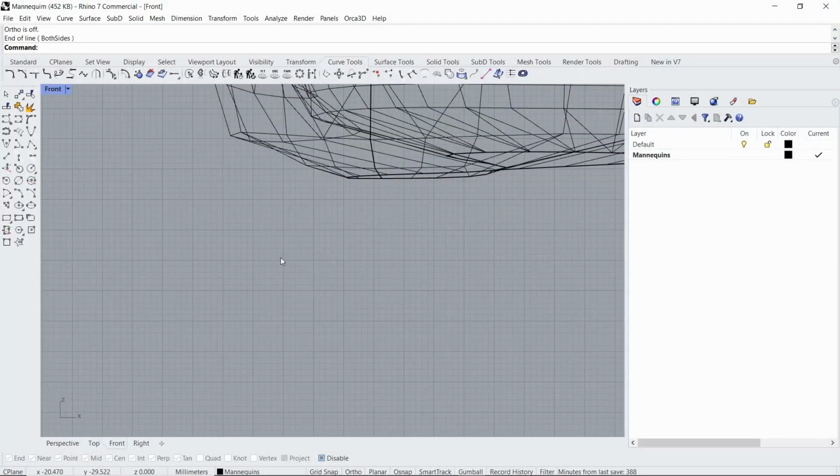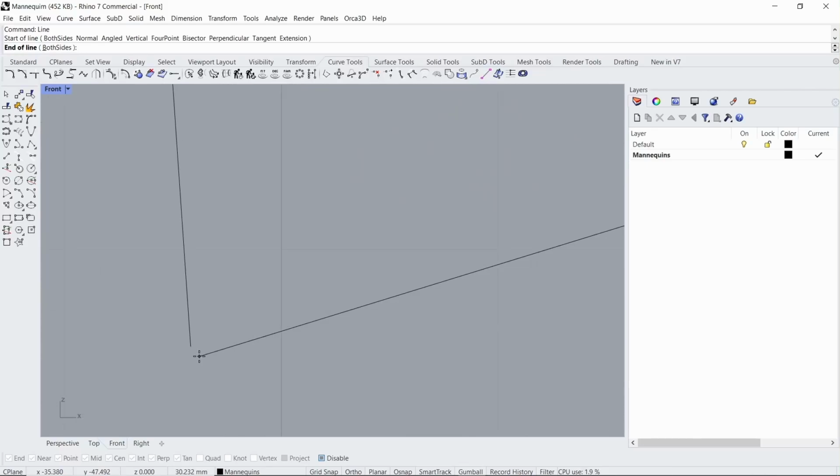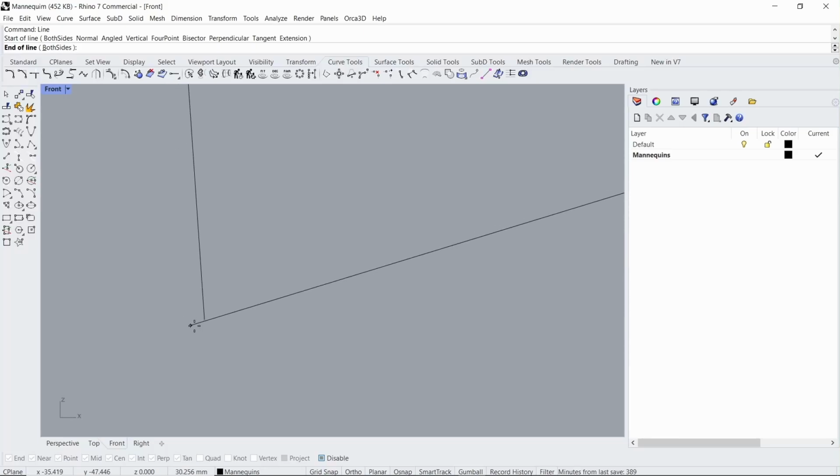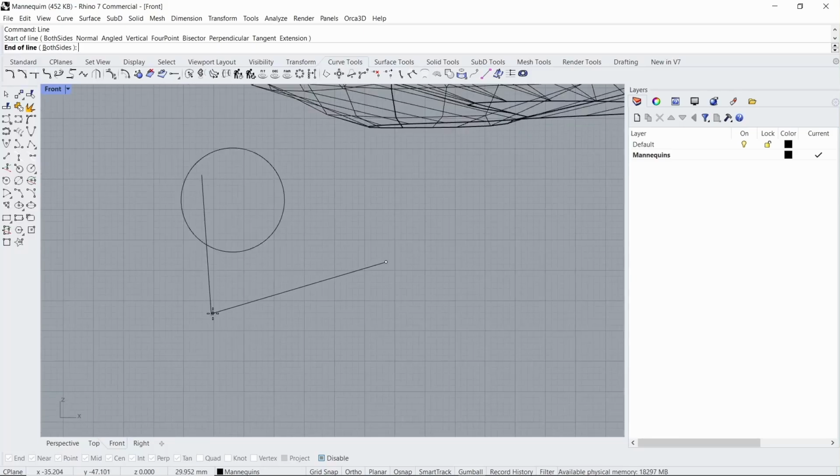Next function is OSnap or Object Snap. The Object Snap allows us to attract our mouse cursor to interesting points inside the objects that we already have modeled. So let's say that we want to draw a line. And let's suppose we don't have Ortho Snap on. So the second point of our line can be placed anywhere we want. Now let's say that we want this line to end in the exact point where this other line ends. So you would need to go very, very close, and still you wouldn't be able to select precisely the end of that line. So that's why we have the Object Snap option.